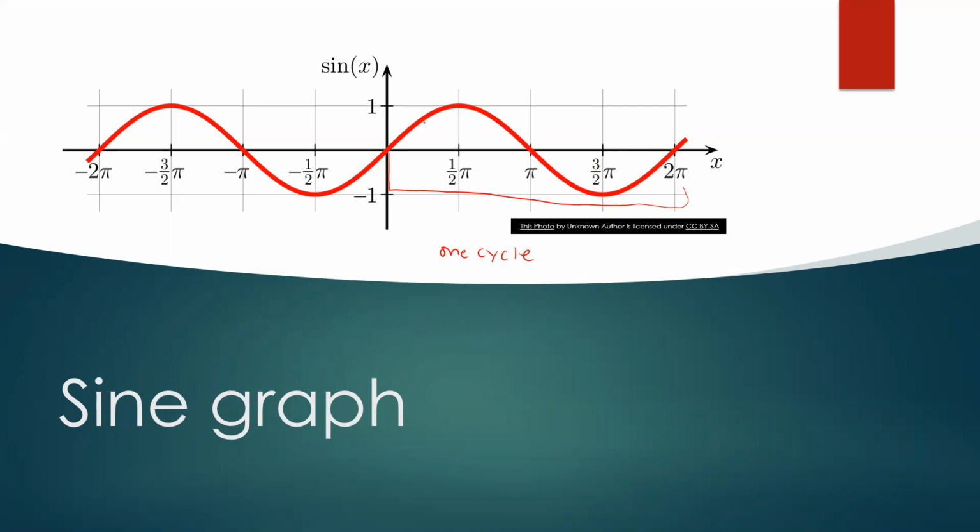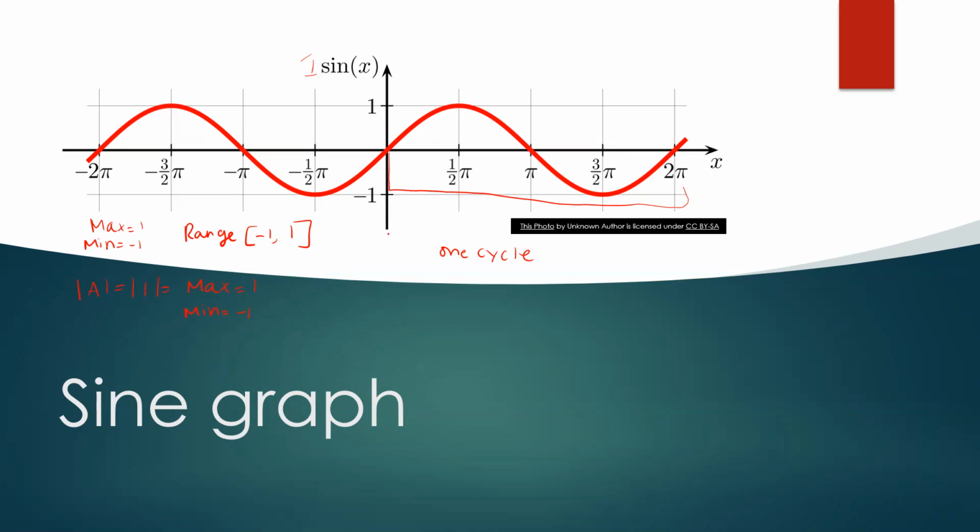Okay, and then let's look at the max and min. As you can see, the max is 1, and the min is -1. So the range is pretty much -1, 1 in brackets, right? It never goes above this and never goes below this. And we got that because of the amplitude. There is no number in front of sine, right? That means there's an invisible 1. Later on, you'll see that the amplitude is the absolute value of 1. That gives us our max and min: the max is 1 and the min is -1.